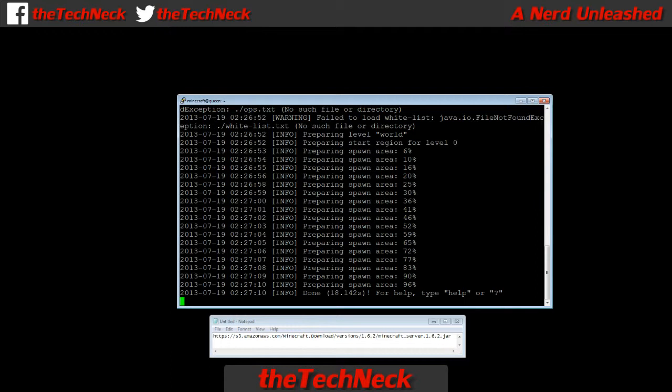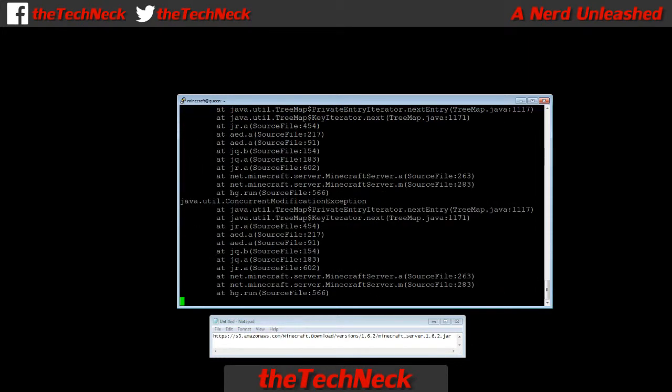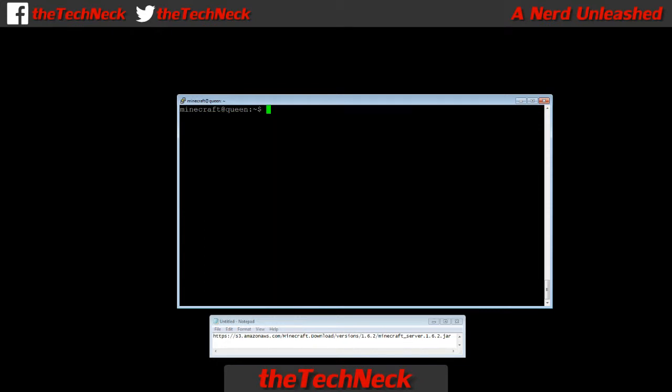Alright, so there it is. It's all loaded up. And I'm just going to hit Control-C to kill the process. It's going to freak out a little bit and eventually give us our prompt back. There it is. Let's clear this so we don't have all that garbage on our screen. And we're going to list our home directory again, and you're going to see a bunch of files that weren't there.